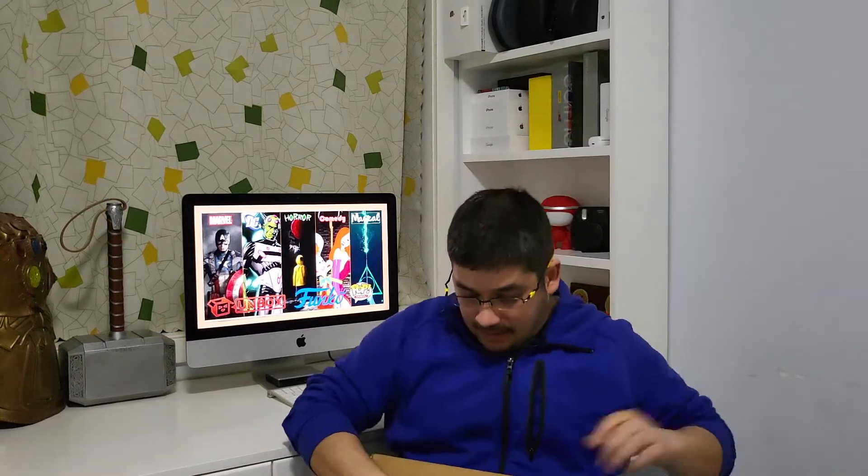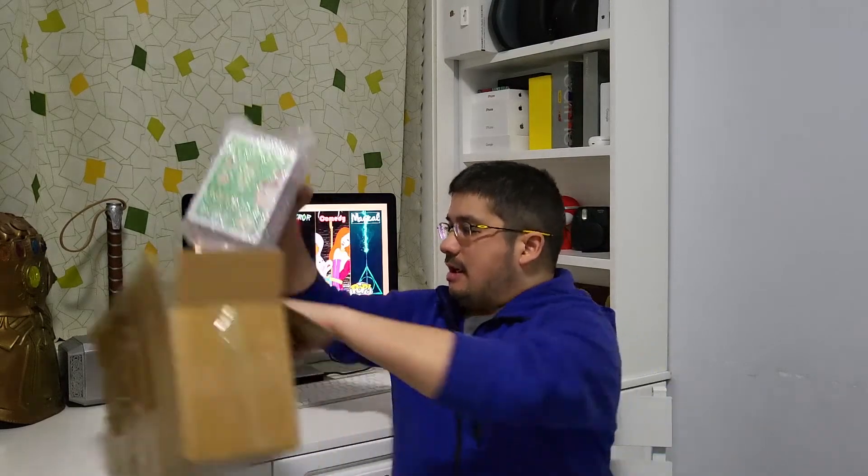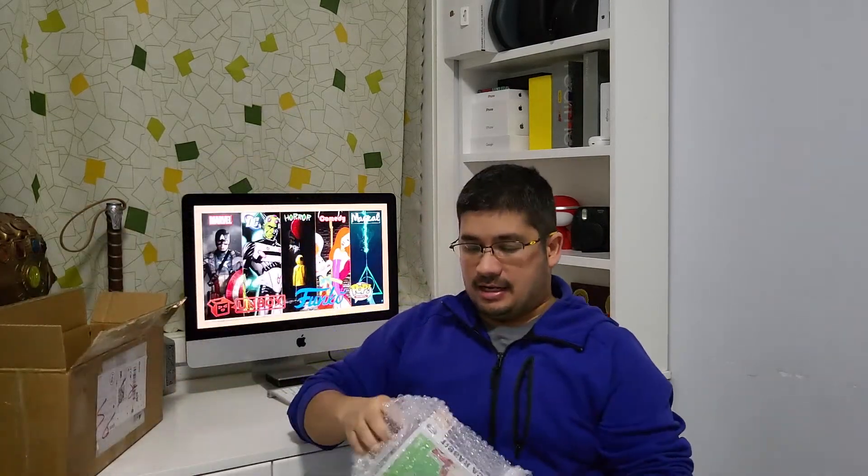Let me know — would you buy a damaged pop just because you want that Funko, or would you keep looking until you find a perfect box? Me personally I don't buy damaged boxes that much. We got a promotional thing from Loki in here, and some bubble wrap. Let's take a look at the one I got — it is Jessica Rabbit Disney right here.